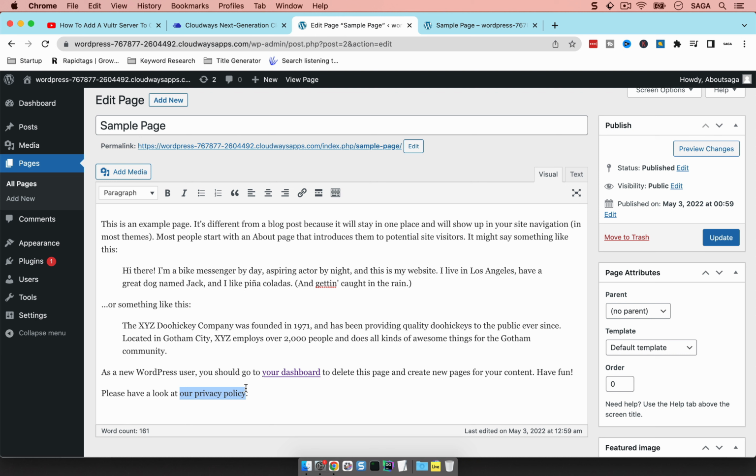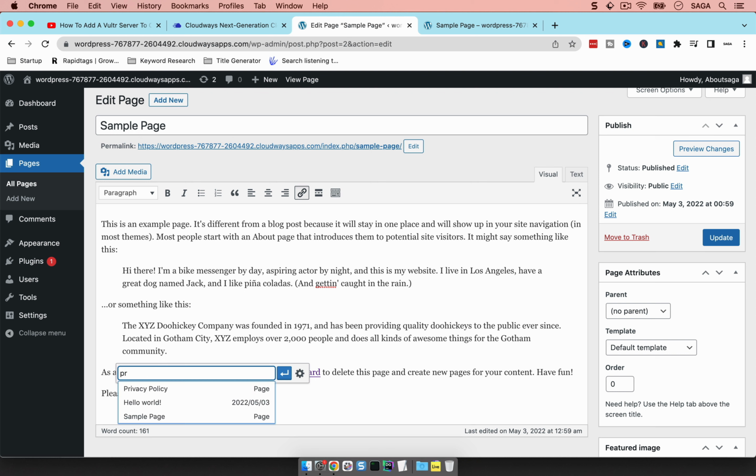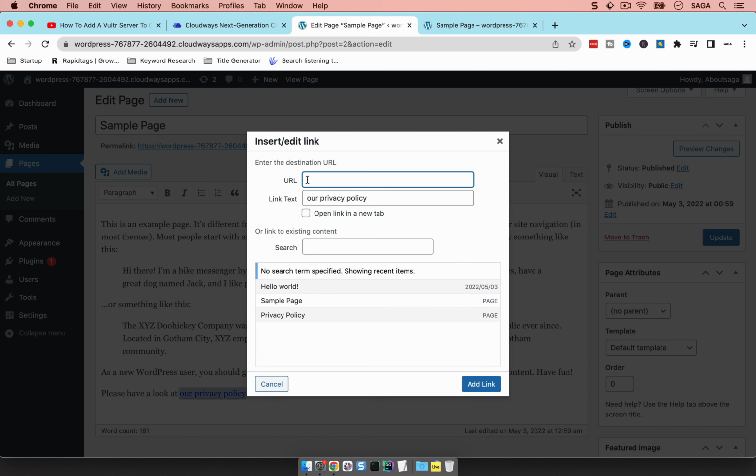So this is what we have over here, and I'm gonna come up here to insert and edit link. I'm gonna click it, right? So this is the sign that we're gonna click, and now it's gonna tell me to paste the URL that I have, or type to search. So if I go over here and start typing, any pages that match whatever I have over here are going to show up. The other option that you have, if you want to see a little bit more of the options this provides, just click over here at link options, and this is going to be shown over here for you.